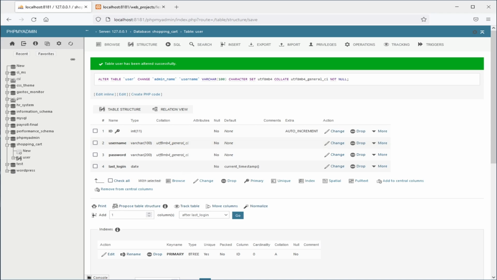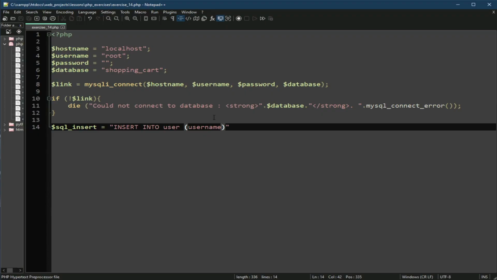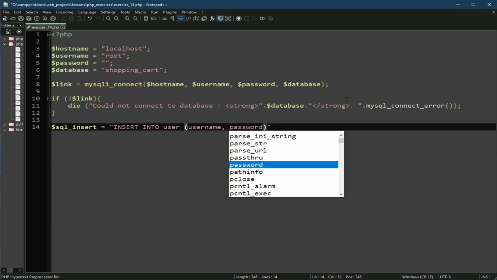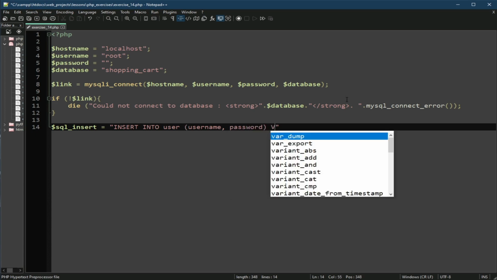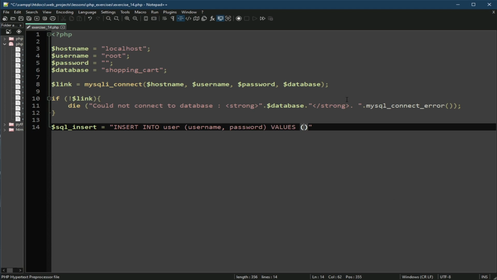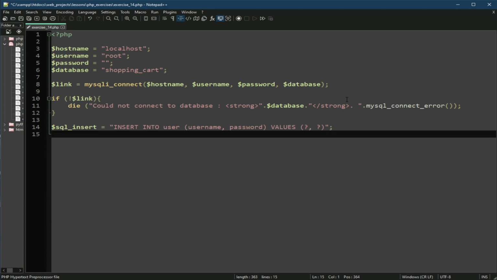As you've noticed, it's really quite easy. So let's go back to our code. Username and password, values. Since we only have two columns, we can just do something like this. Next thing that we need to do is create this one.